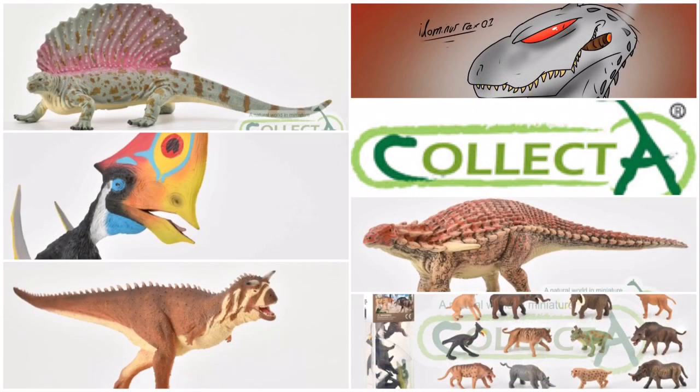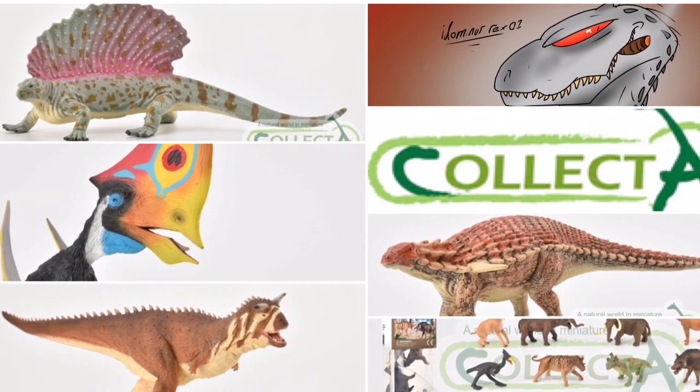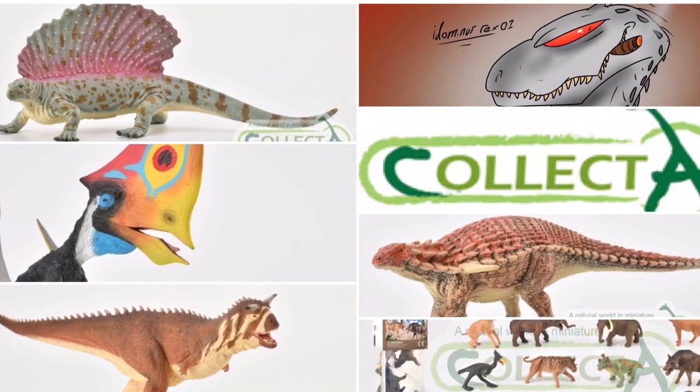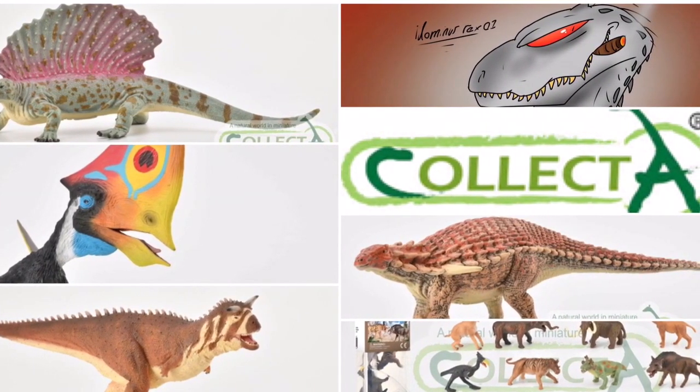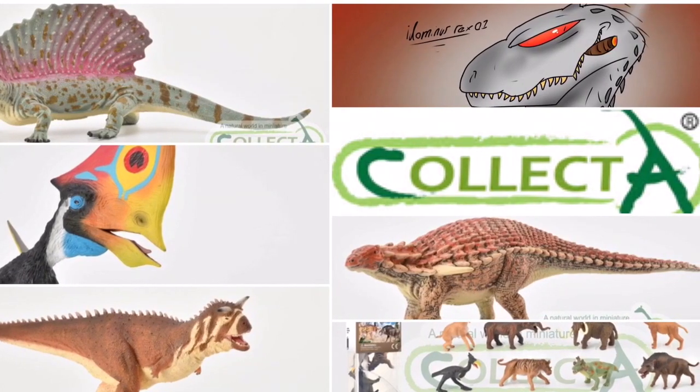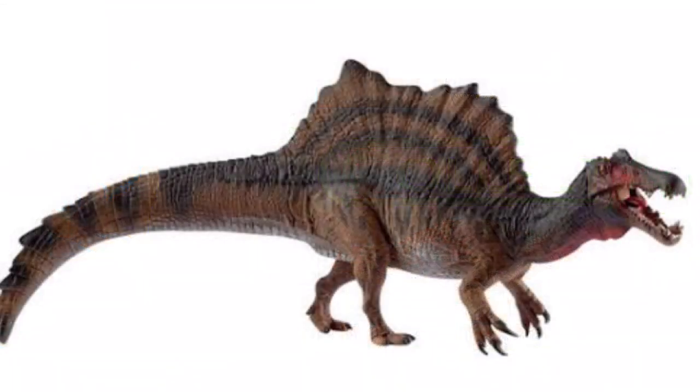So far, this looks like a really mixed year for Collecta, but again, what company doesn't have a really mixed year? So overall, this looks like a very mixed year in general and it's quite weird because we have Safari making some alright to downright garbage figures, which is normally Slice's job, and for once Slice is making the good figures.